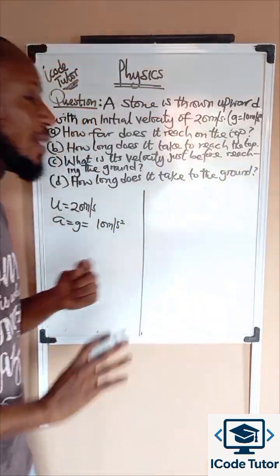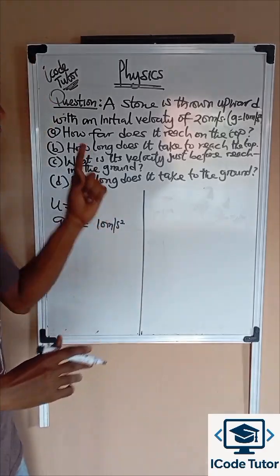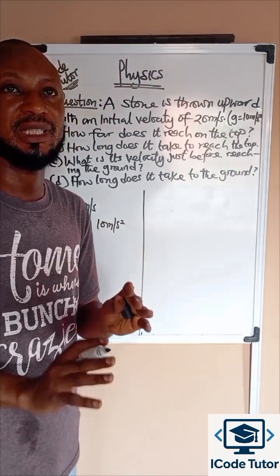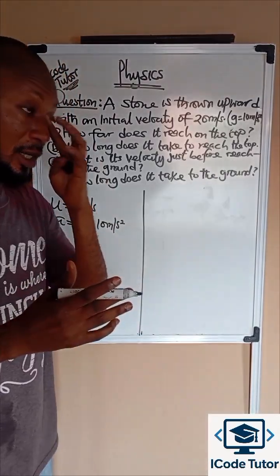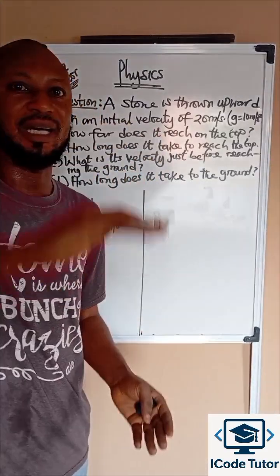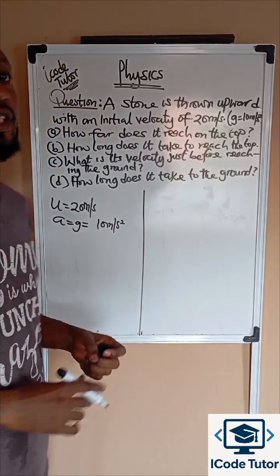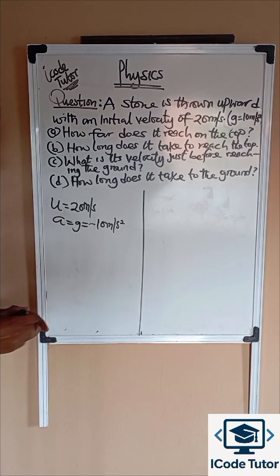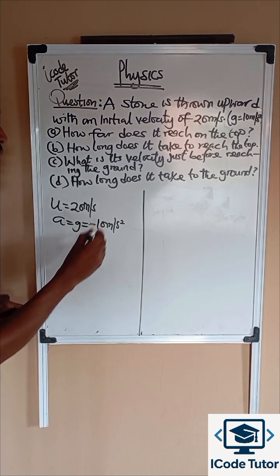And there is a difference between normal acceleration and acceleration due to gravity. Normal acceleration, which is a, is linear acceleration. That means that when you have any object moving on a linear ground, but once it's above the ground, it's being referred to as acceleration due to gravity. That means that it will be negative 10. That means that the value of our acceleration there is negative 10 meters per second square.